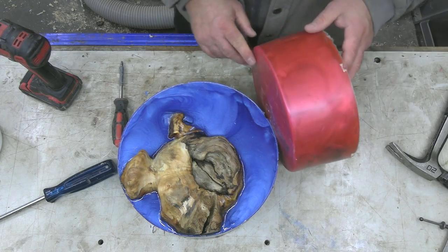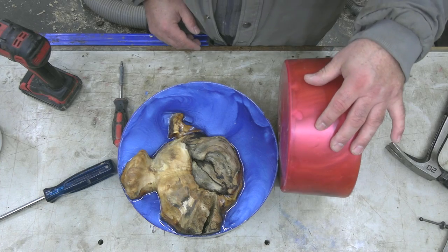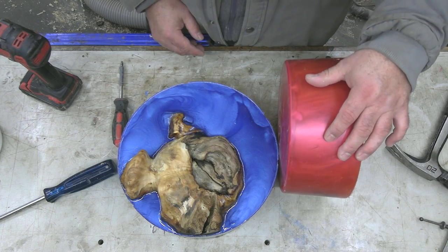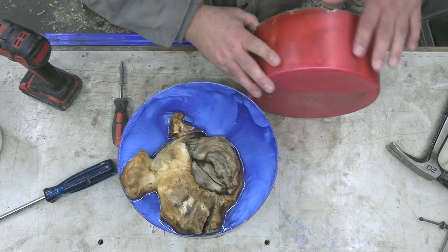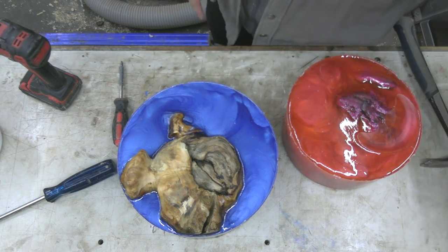I don't know if your epoxy can pour this deep without getting thermal cracking, but if you're having some issues, you might want to try Designer Epoxy's deep cast. Because on pieces of this depth, I rarely get any thermal cracking.